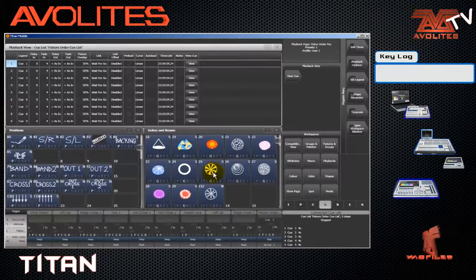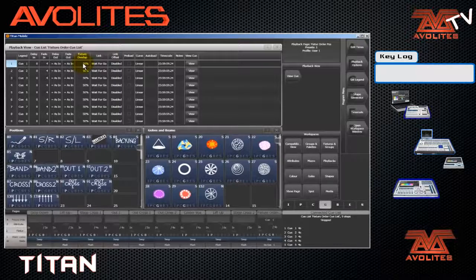If it's a single queue, you'll get just the one line. If it's a chase or queue list, this will list every value. On the left hand side, you've got the queue number. The queues are displayed numerically in the list. The legend, if it has one. You then have the global delay and fade in times. And then next to this, you have the global delay out and fade out times.